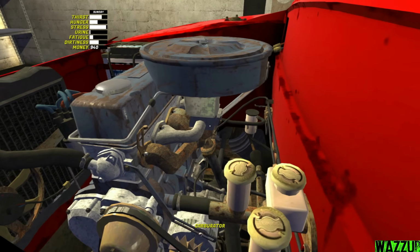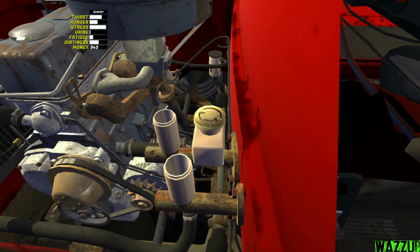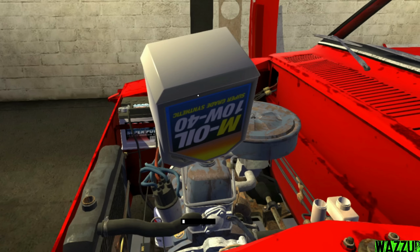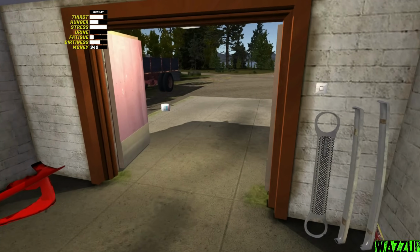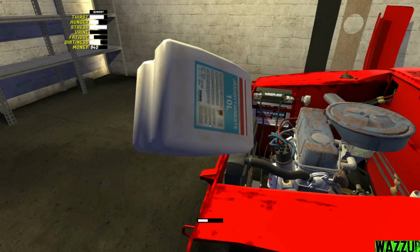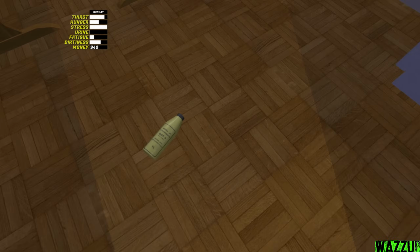And now let's remove all the caps right here. The engine now is good. Let me drop this thing right here. Let me bring the coolant. We got 10 liters right here. Now let's bring the brake and the clutch fluid. So one right here.